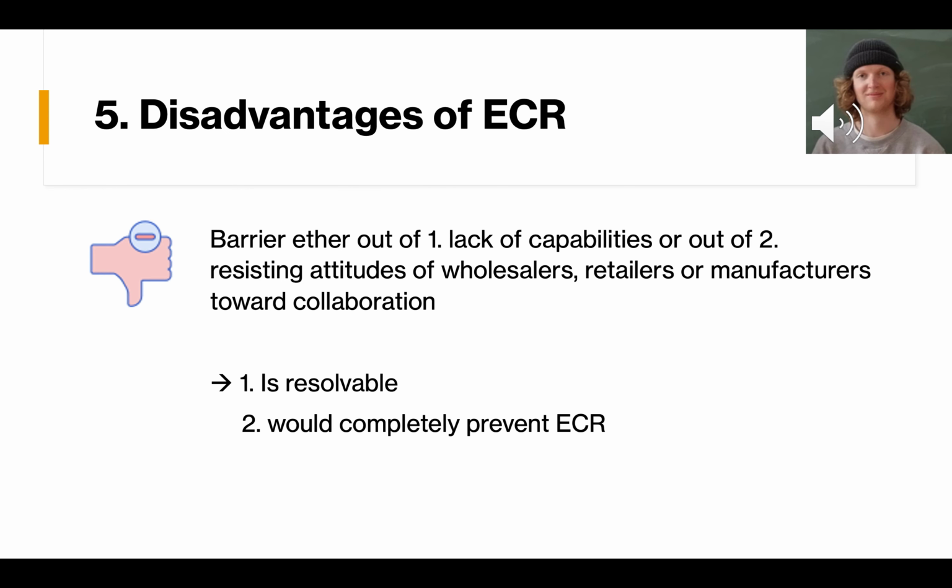As we have so far only talked about the advantages of efficient consumer response, it is important to mention what the barriers of ECR are. These barriers can be categorized into two parts. They are either out of lack of capabilities or out of a bad attitude of wholesalers, retailers, or manufacturers towards collaboration. A lack of capabilities can be both skill and technology related.